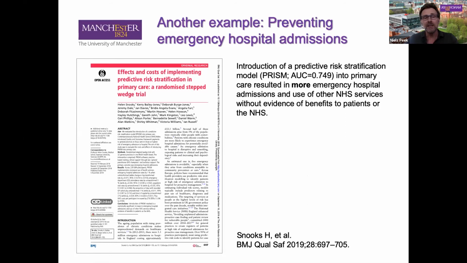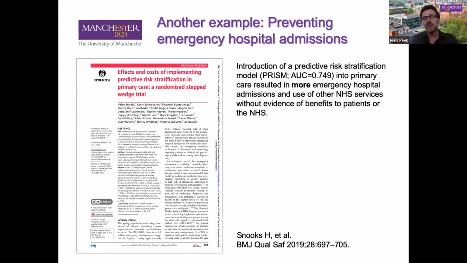What they then did is trial this tool. They conducted a randomized controlled trial where this prediction tool was given to 50% of GPs, and another 50% of GPs didn't get the tool. And then they observed what happened to emergency hospital admissions, as well as other use of NHS services.